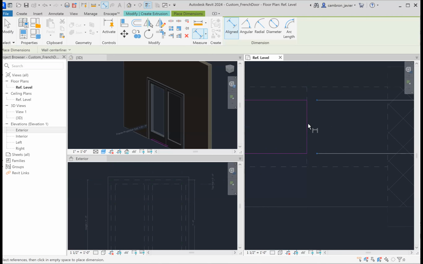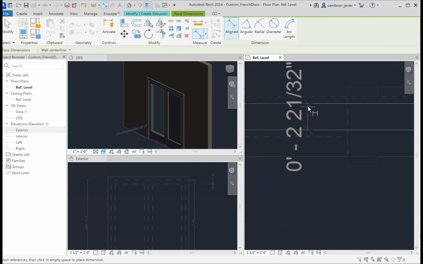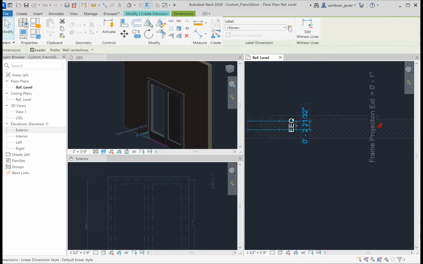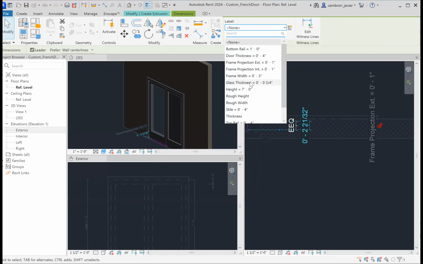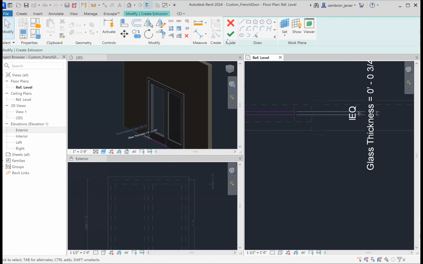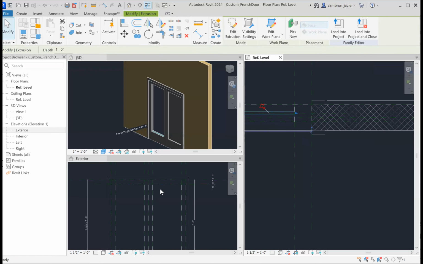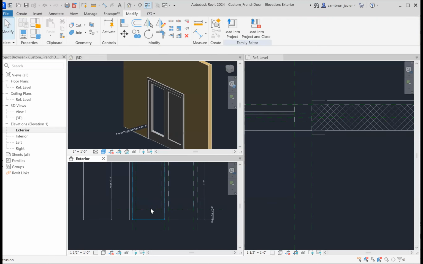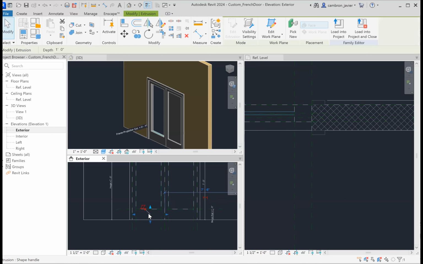Okay. So now this is equal distance, and I'm going to go ahead and create another dimension from one side to the other side, bring this out. Now I'm not going to make this a parameter because I already have the parameter. So I'll click on the pull down, and this is going to be glass thickness, 3/4. There we have it. I'll hit the check mark. And then I have to come over here, and it's right there, but let's go ahead and just hit the tab key until we select it. Come on. There we go.